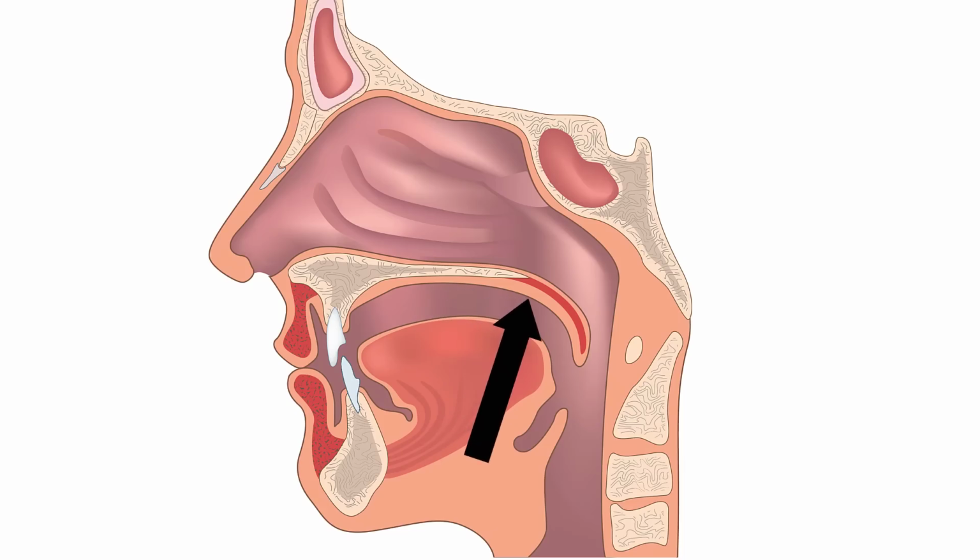This is the transition between the soft palate and hard palate. If you move your finger even more back, then you will feel the soft palate. But do this gently because you may trigger a gag reflex. Alternately, you can use your tongue to explore these structures. The soft palate can be raised and it can be lowered.